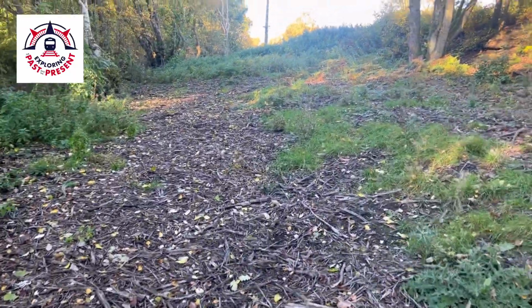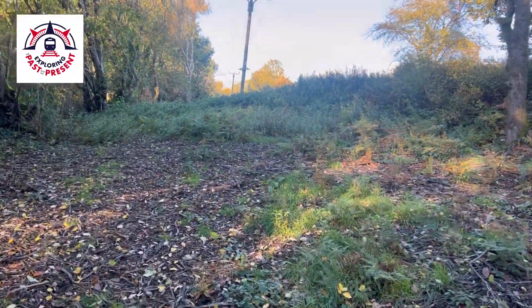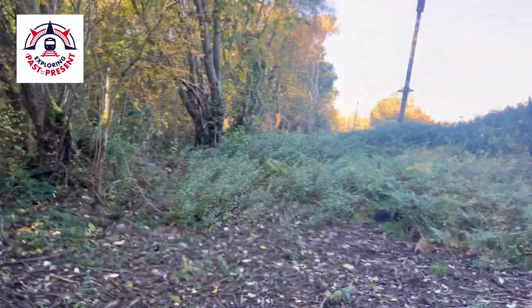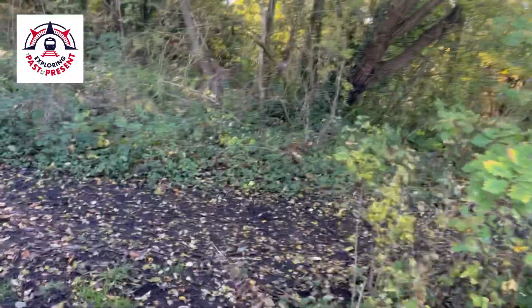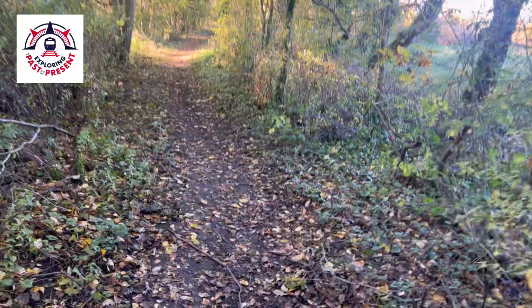See the track bed here, and again it's just literally no railway memorabilia, and it's just all overgrown right here. And I think there's a little path that comes off the line down towards the viaduct, so just make that little venture off here, and there is like a little side path that does walk adjacent to the line. I don't think I'm on track bed level.